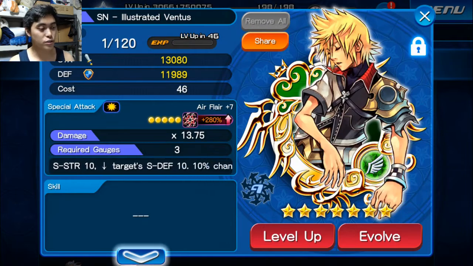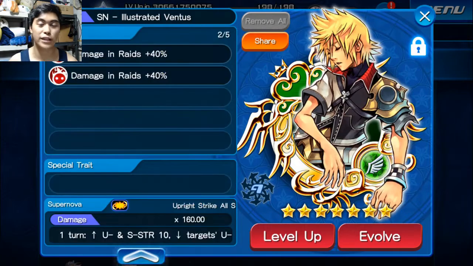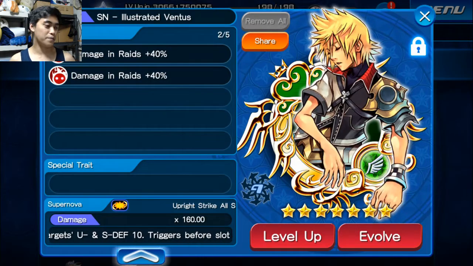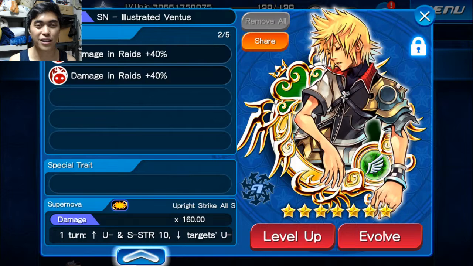But now I can use this Supernova Illustrated Ventus in things like PvP. I can use this one specifically for raiding because it's got 2 damage in raids plus 40% traits. So again, we took things that were essentially garbage to us and made something brand new that is useful for today, in right now's climate.